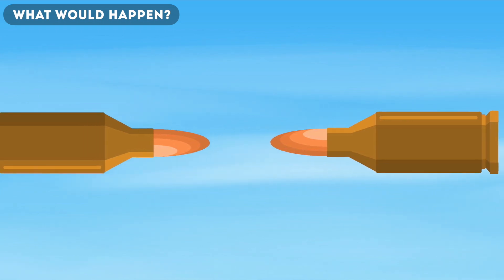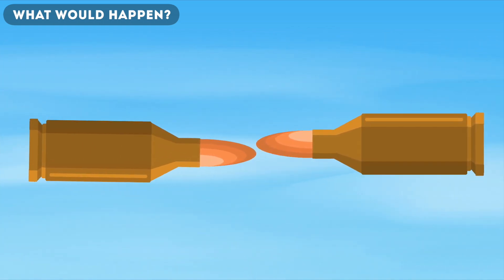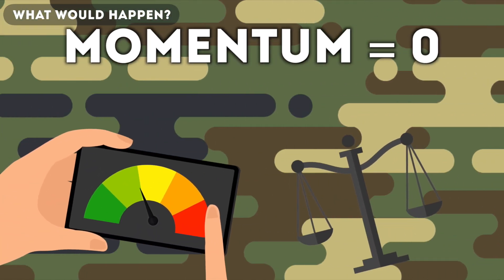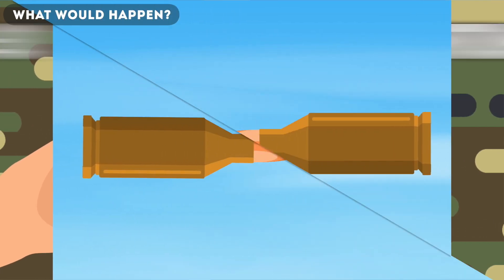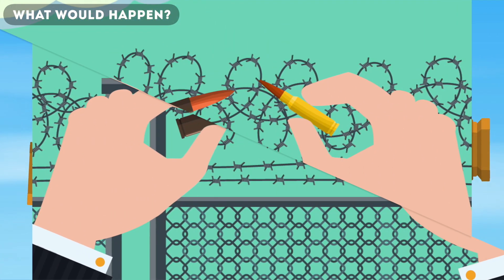If this was the case, then they would actually collide off each other, much like two monster trucks ramming into each other. The bullets would simply bounce back. That's because they're going at the same speed and at the same weight, so the momentum would be cancelled out and go to zero. This means when they collide, they will both come to a halt.